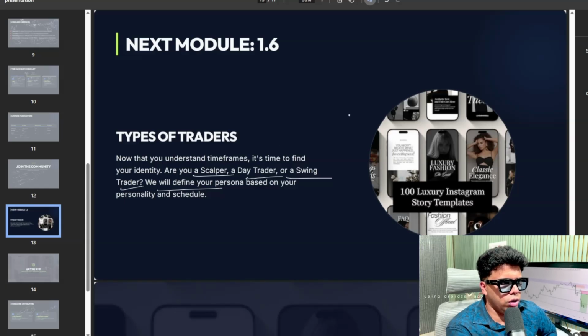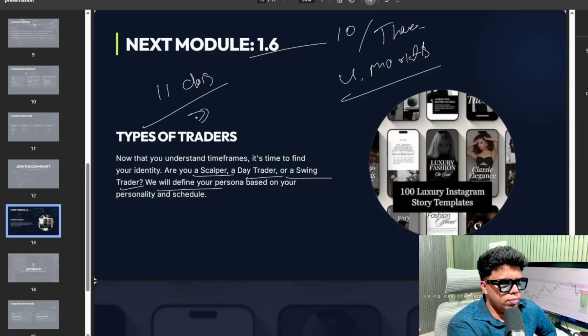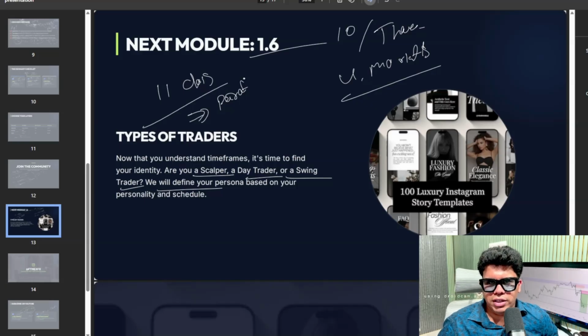The next module is going to be the 6th class. The first 10 classes are going to be theory classes. Understand the markets in the first 10 classes. From the 11th class, we are going to have practical classes, with no theory classes from the 11th. The first classes are very important. Here you are going to understand trading, investments and the markets. Throughout the practical classes you're going to become a profitable trader.